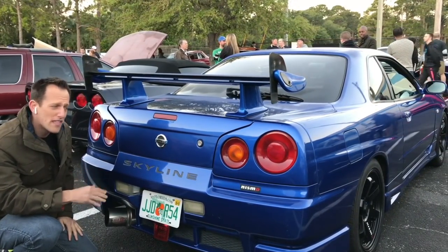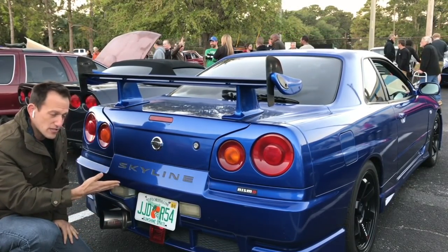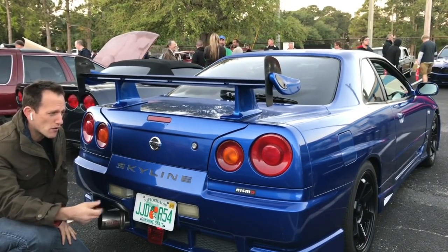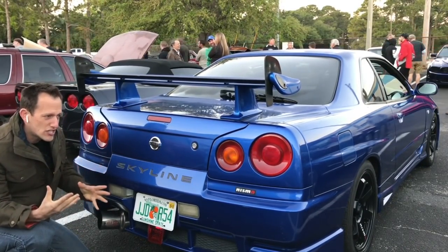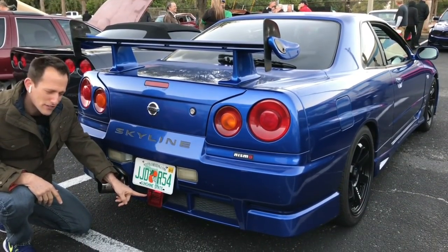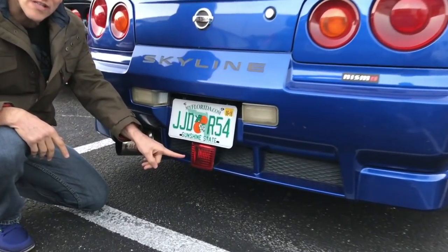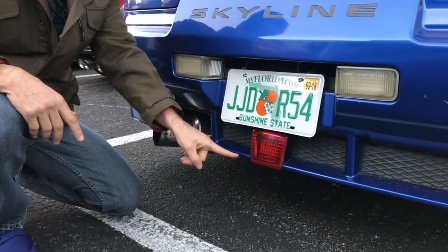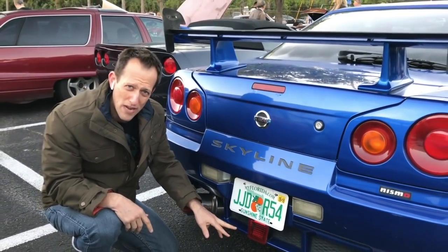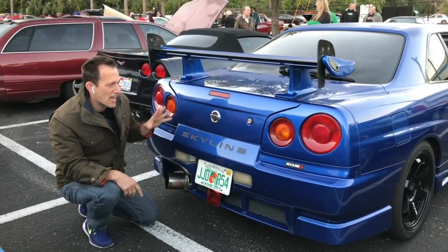This is a car that you could buy just straight up as a Skyline, your daily driver. But this one in particular has been pumped full with energy — full with steroids — to give you the Nissan GTR. I really like this lower diffuser. This is actually a fog light. In other countries, many of them have to run a fog light, and this actually turns on when you turn on your headlights — it's not a third brake light. That's something unique to the car, but I really love the styling. This is really the epitome of Japanese import excitement.